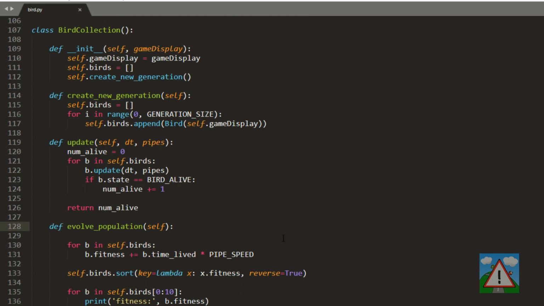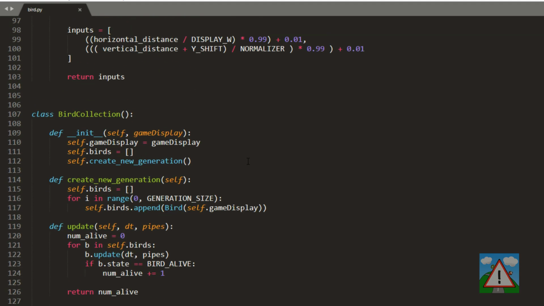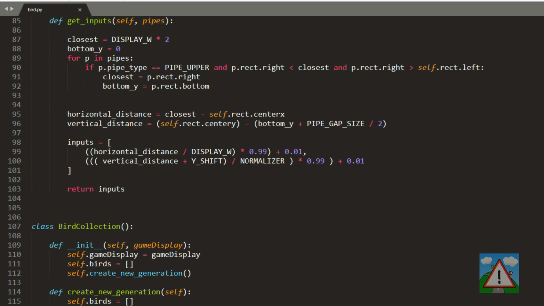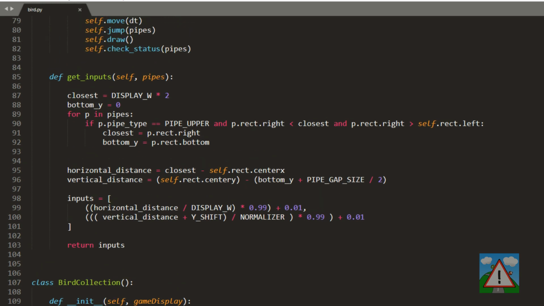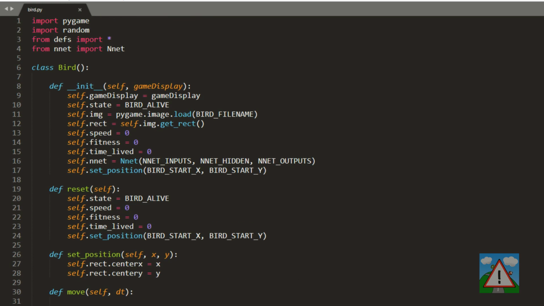In this video, we're going to write the code that actually does the population evolution, rather than just creating new generations of random stuff. To do this, one of the key things we need to be able to do is generate an offspring. When we have two parents, we want to generate a child, and we're going to do that by putting a static function or a class function into our bird class.